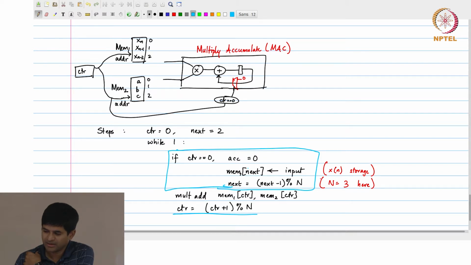Actually no, my mistake, I should have done that the other way. It should be +1. I think I need to make 2 minor modifications here. This should be +1, and it could actually be initialized to 0 itself.